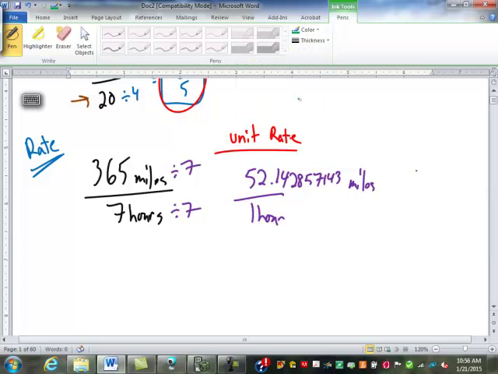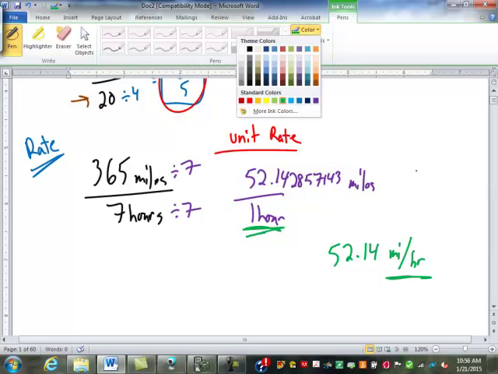You can double check me if you want to. No, I know it's right. Okay. So that's a unit rate. The denominator is 1. A lot of times we take out that fraction notation. Let's say we round this to 52.14. Right, like that. 52.14 miles per hour, where the fraction gets hidden in the units.